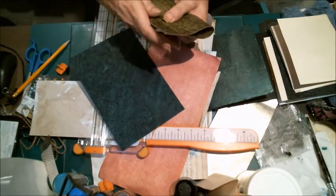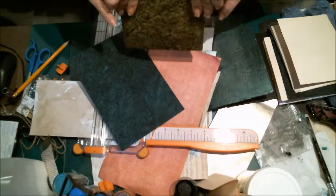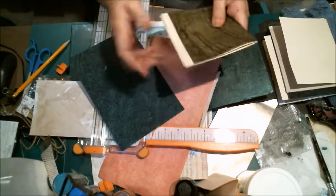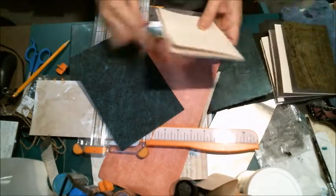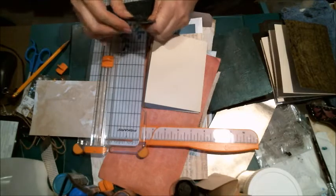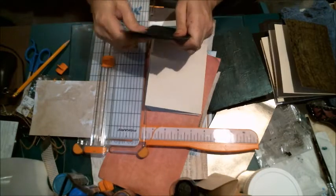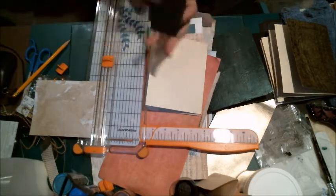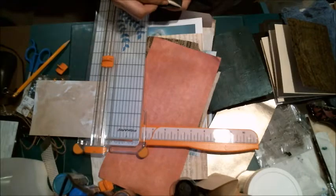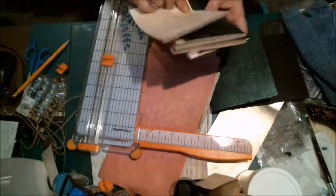If I had the space, I've got the sink now for it in my craft room, but if I had the space, honestly, I would start making my own paper using, you know, newspapers, scraps of paper that I don't have to throw out, and a giant blender. I just need to get the screens for it and the frames and the presses. And I know there's easier ways to do it, but if I'm going to sit there and take the time to make homemade paper, then I'm going to actually try to do it right.